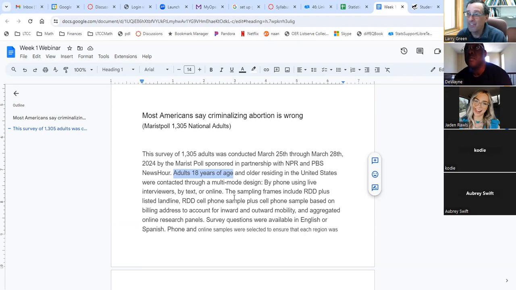And they're smart enough that they don't want to get sued either. So that's one biggie, it's legally a big problem to survey children. So don't even think about it. Okay. There are ways of making it happen, and you can't even imagine the paperwork you have to go through just to make surveys happen with children. So we're not going there. This is elementary stats. So they did adults. Okay. Then they did it by phone, using live interviews, by text, or online.